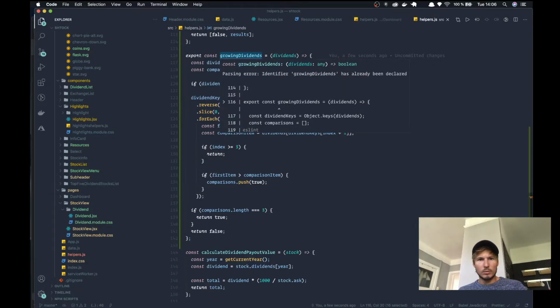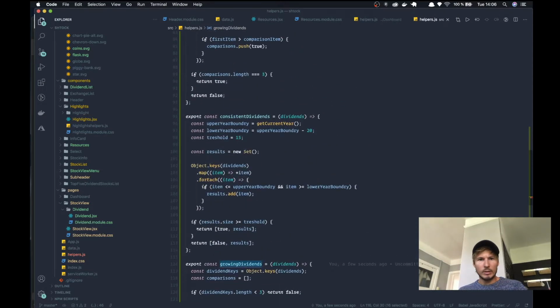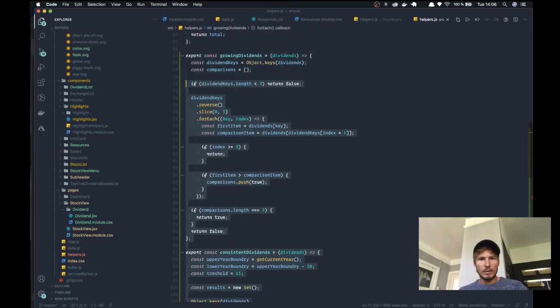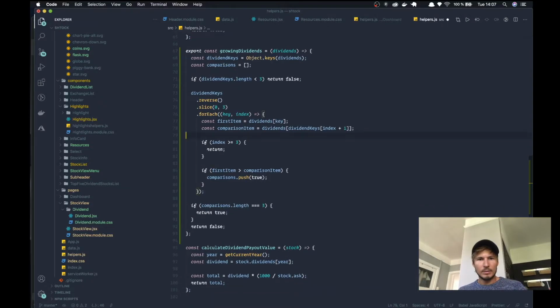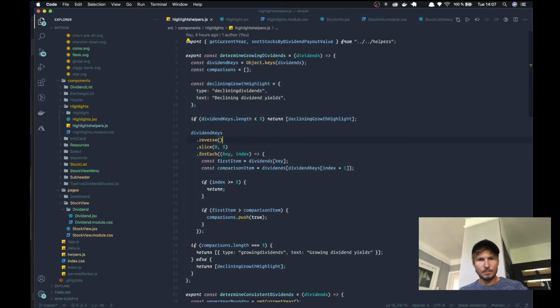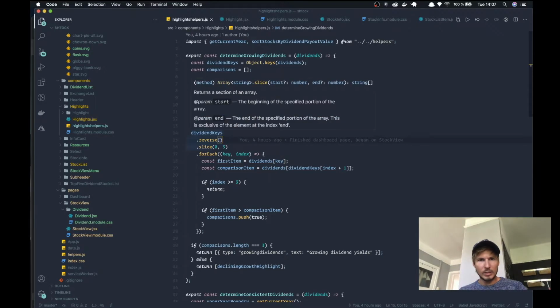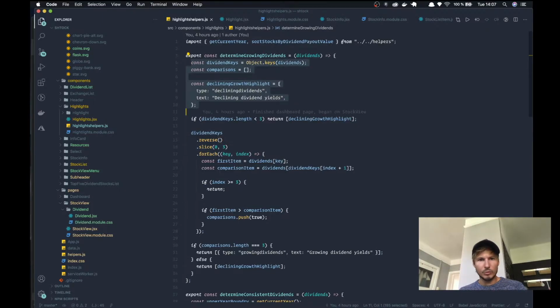So let's go ahead and just remove that. All right, so let's go back to our highlights helpers, and inside of determine growing dividends, we are going to remove the part that has anything to do with whether or not the dividends are growing, because now we have a new function that takes care of that.